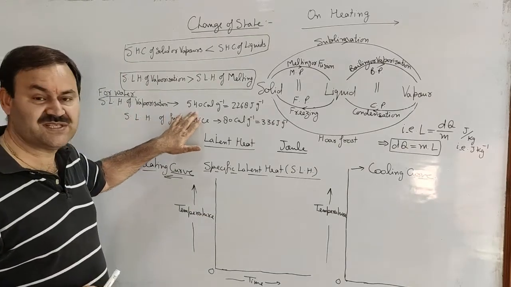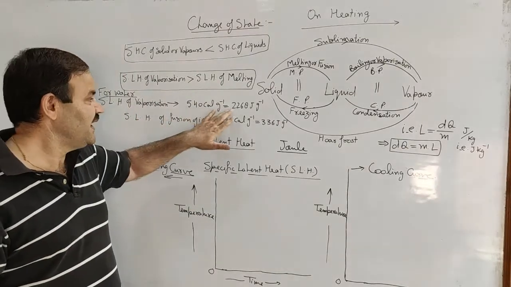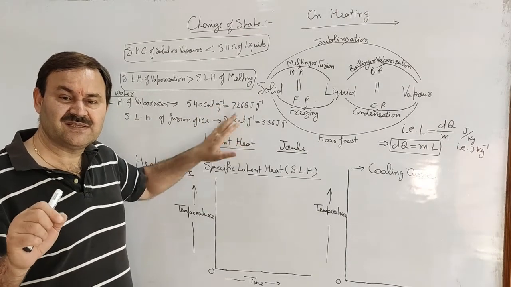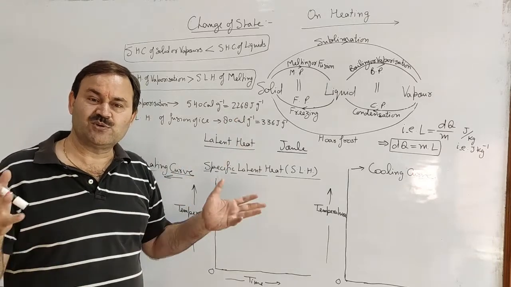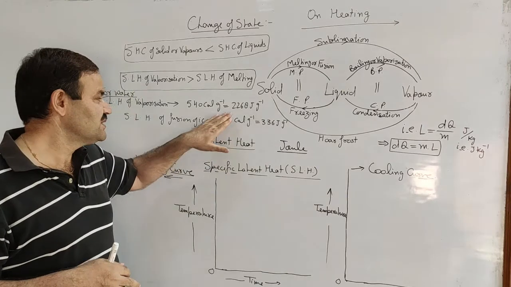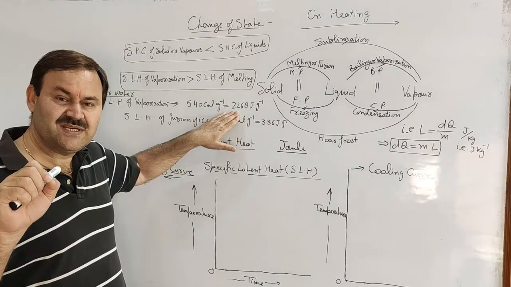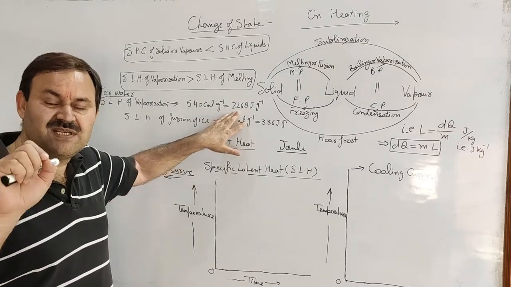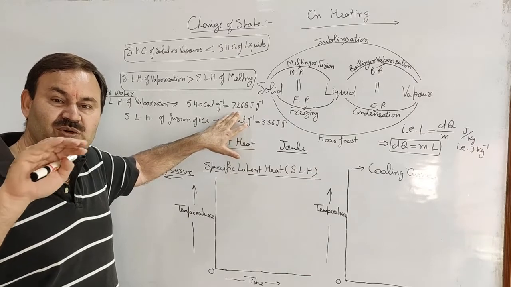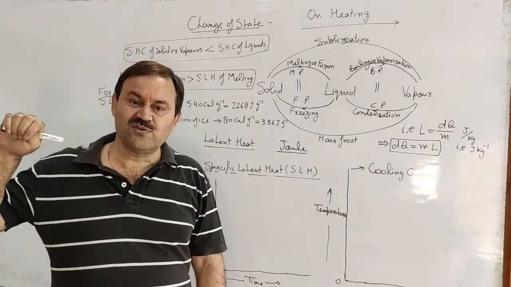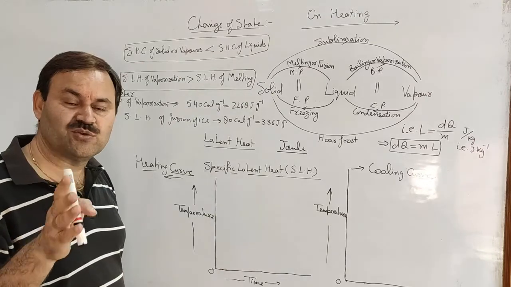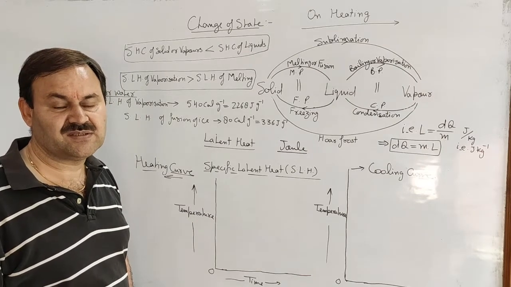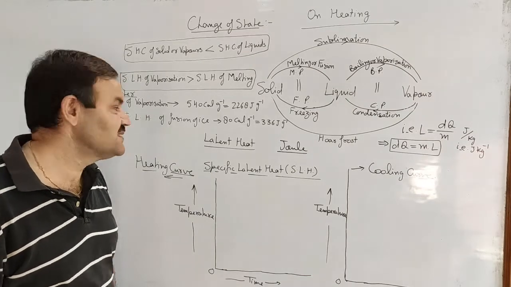Specific latent heat of vaporization is also very large, and this large specific latent heat of vaporization indicates that steam contains a large amount of extra heat. Because of the large amount of extra heat at comparatively low temperature, normally 100 degrees Celsius, steam can be used to run the engines of trains, and also to rotate the blades of turbines coupled to the generator in thermal power stations or nuclear power stations.